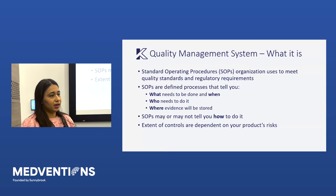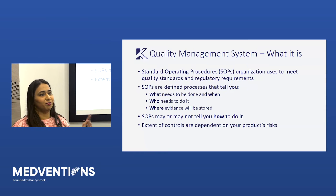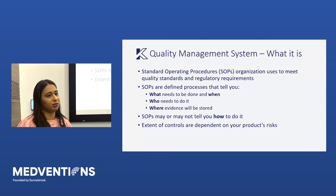ISO 13485 is the main medical device quality standard, and the regulations all apply to all medical devices — everything from a band-aid to a pacemaker is covered by the same set of documents. This means each company in medical needs to determine what is appropriate for their product risks. This is commonly referred to as the gray area within companies, where you're discussing whether something applies, whether that's too much control or not. But those conversations come back to: what could possibly hurt people, and do we have enough controls in place to respond if we do?